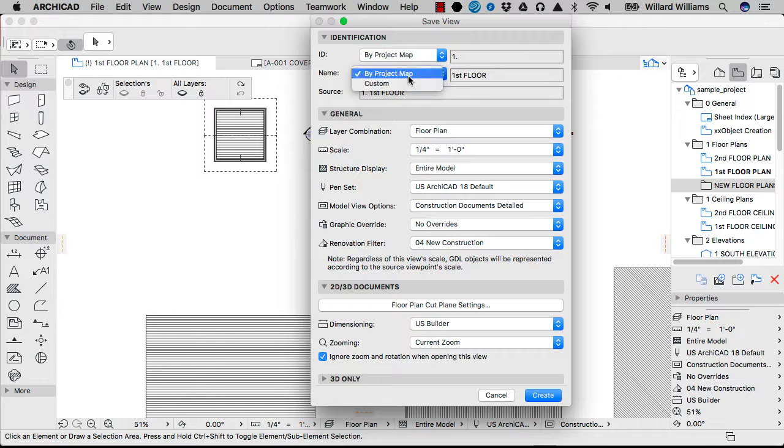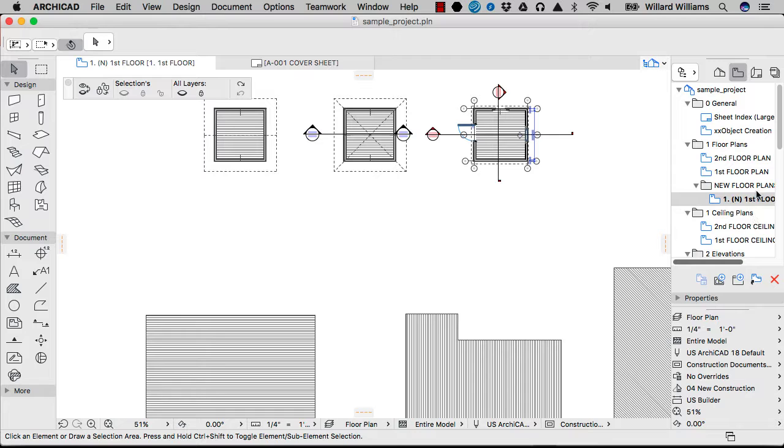But one thing I'm going to do is change this floor plan name. It represents what we'll just call new first floor, and then we'll create that. So under here it creates a new first floor.